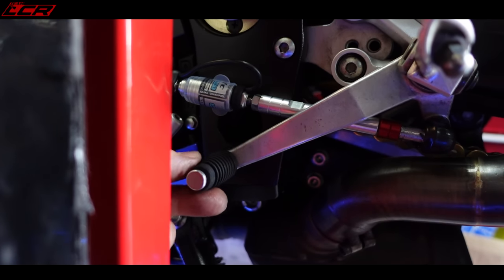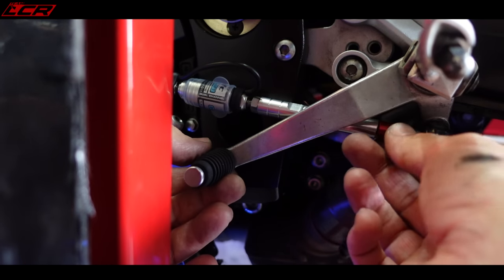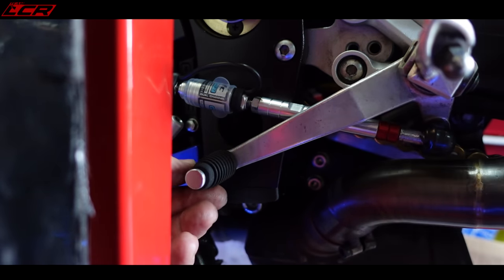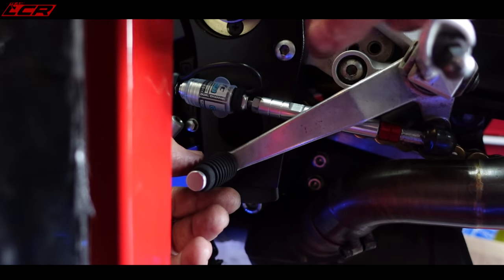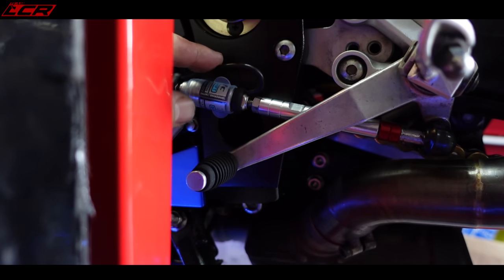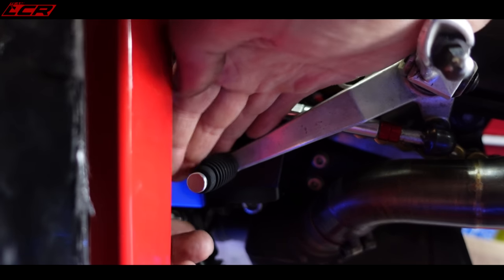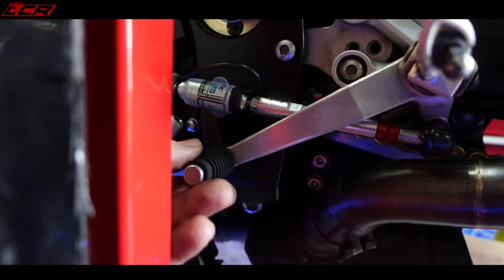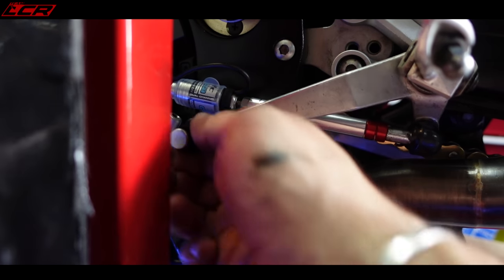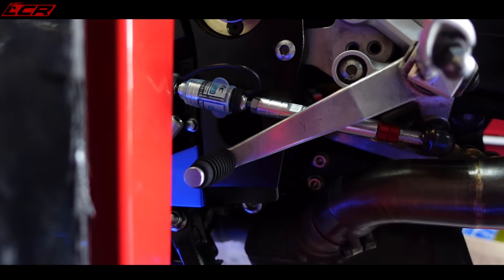Done on the linkage. That is a bit of a nightmare to get everything lined up. And there's a little bit here that's loose. I think that's just to hide the adjustment thread. And then you wiggle this and it will move, but I've locked it all off now. It's taken a little while to get that where I want it. So I'll have to ride it and test it, see if that's in the right position, and that the gear can move up and down freely up through the gears. So there we go.